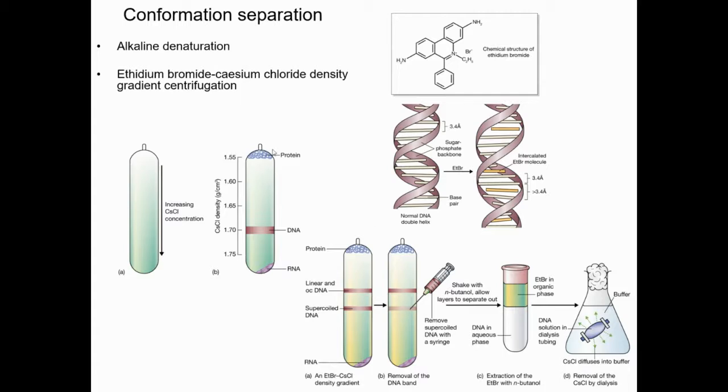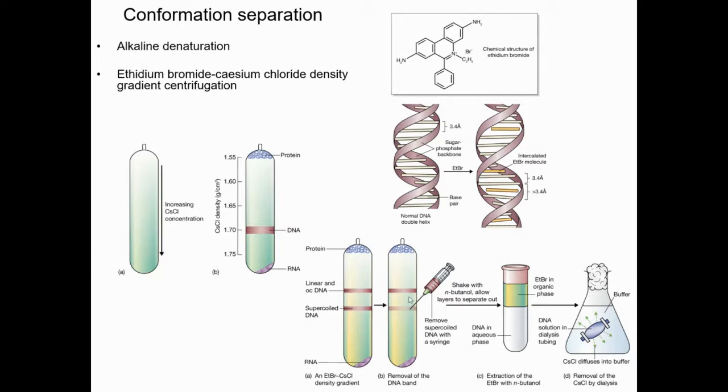So that's the general idea. Now if you have the plasmid DNA and the chromosomal DNA, after you break the cell and release the cell contents, you use ethidium bromide cesium chloride density gradient centrifugation. After the centrifugation, you can separate the linear DNA and the supercoiled DNA. The supercoiled DNA will be the plasmid DNA. The linear DNA would be the genomic DNA. Because in this procedure you add ethidium bromide to the solution, you'll be able to see the DNA bands. Then you can remove the lower band, which will be the supercoiled DNA. That will be the plasmid DNA.